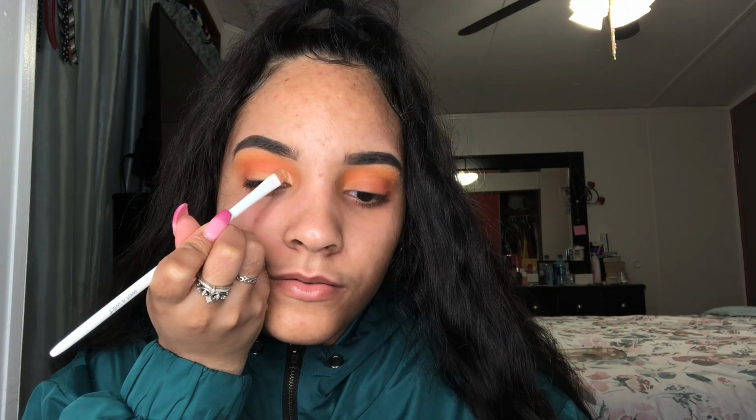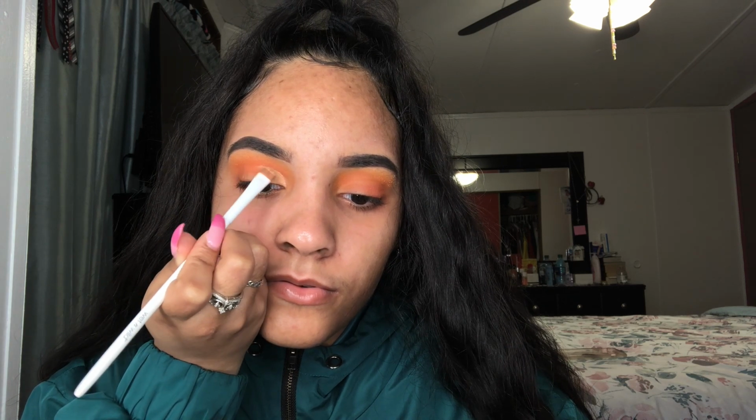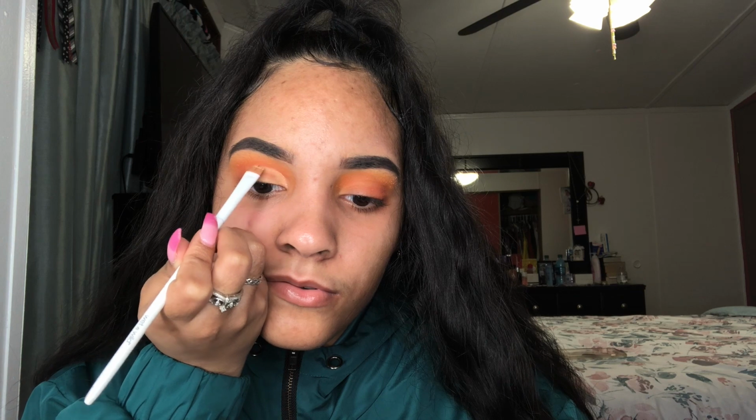As you can see, it's not that noticeable. So yeah, I'm gonna do the crease all over again because I messed up, bitch. Yeah, that's better. So I'm gonna do the other eye off camera.